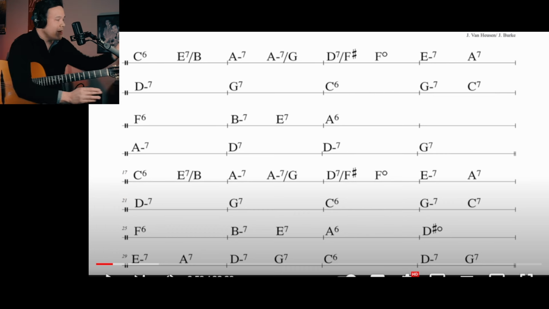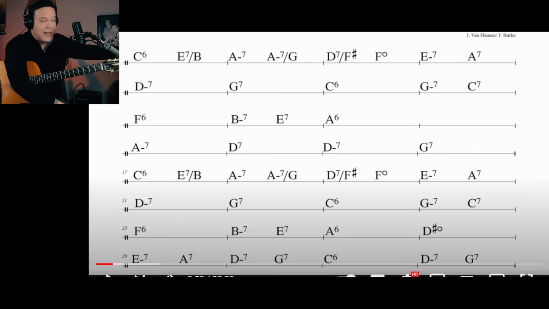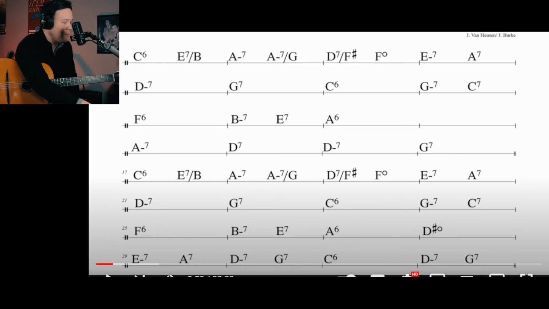So what you're going to do there is play B7 altered to E minor. E minor is the third degree, that's C, right? So we're going to play B7 altered to C, or D sharp diminished to C if you want to do that, or F sharp diminished, one of those diminished arpeggios. And then D minor G7, A7 we skip. D minor G7, that's G7 again. So let's go back to our simplification.